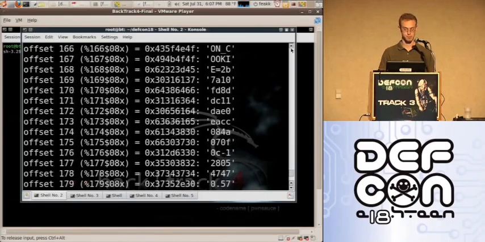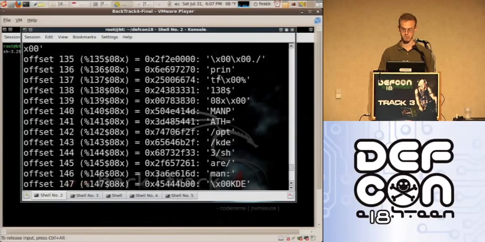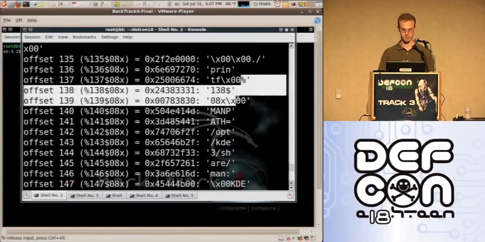So scrolling up, let me see if I can find where I'm looking for. You see that at about offset 138, sort of divided between offset 137 to 139, we have %138$ which happens to be what I passed on the command line to printf. So here we've used knowledge of the exploit to find our string at offset 137, 138. We use that in a future step to help exploit the program.